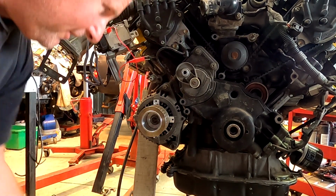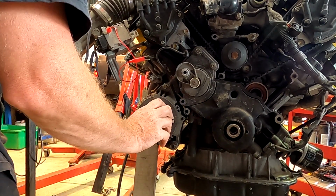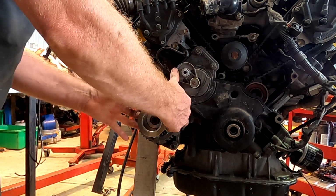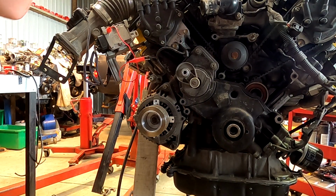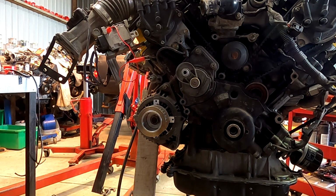Well, I haven't had to machine the front of an alternator for one of these before, but I have now. So, a Reman Denso alternator on it. Slightly different in the front and the nose. It's easy enough to sort. Done. Pop this fella on.